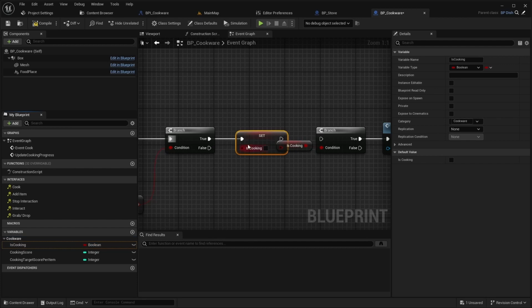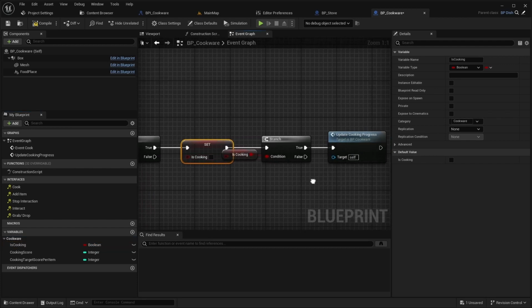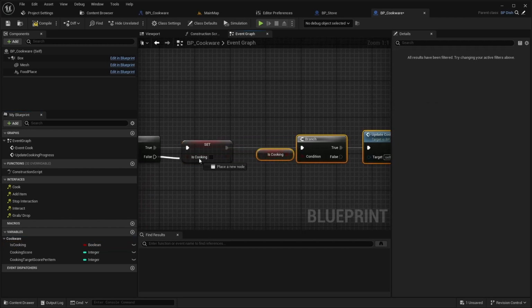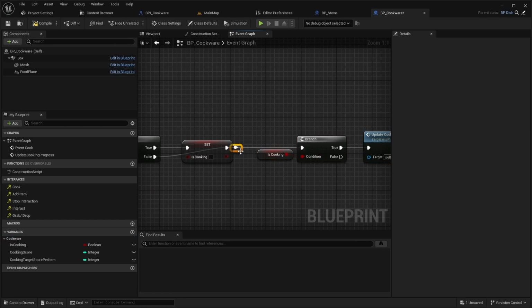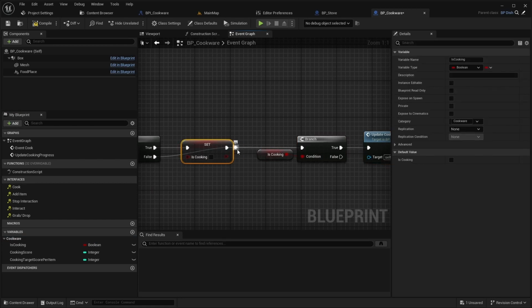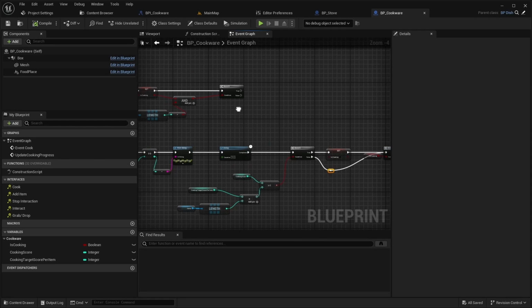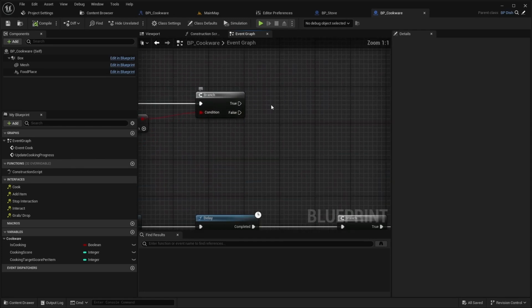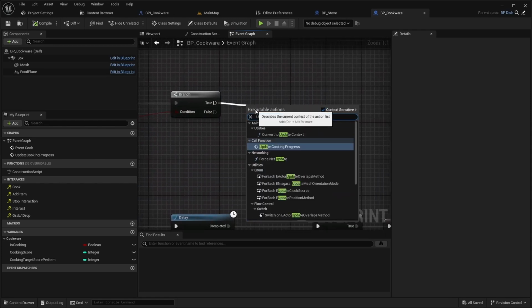If it's true, stop cooking and call the next branch. If it's false, just call the next branch node. Also add update cooking progress in the cook event if the condition in the branch is true.